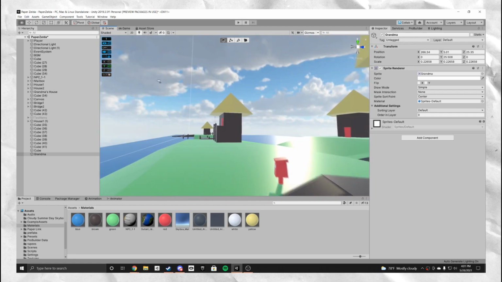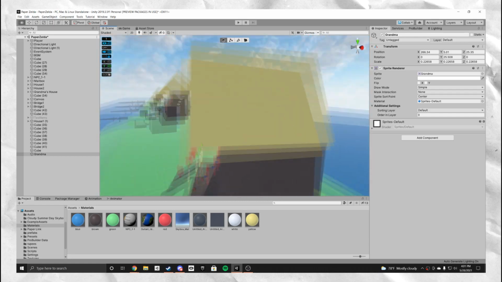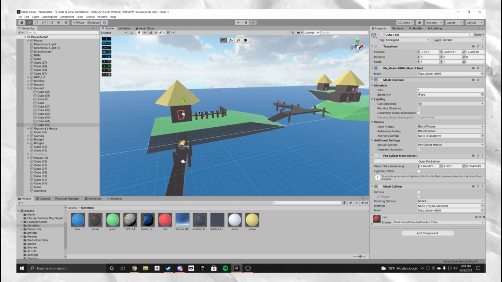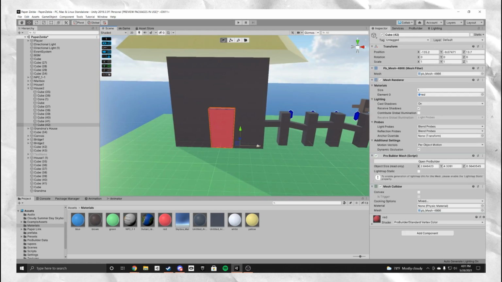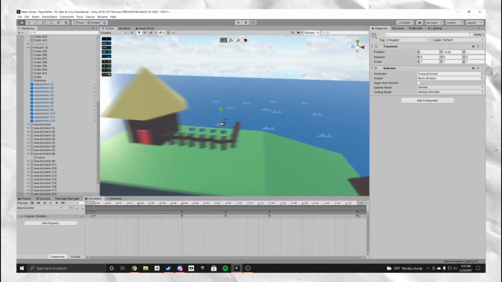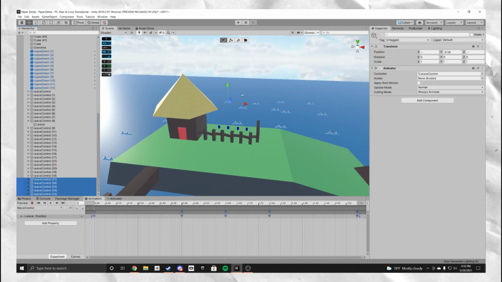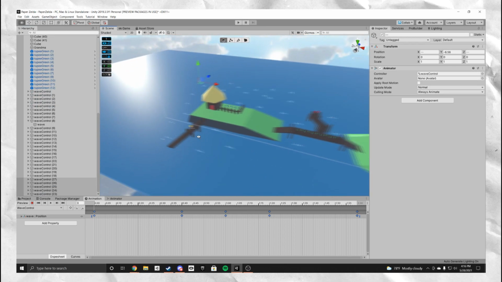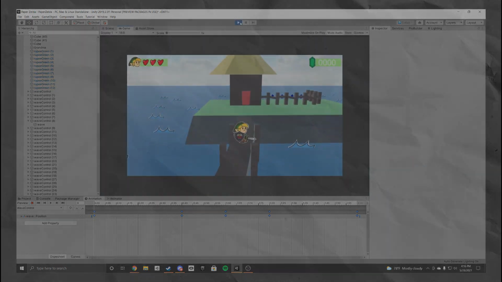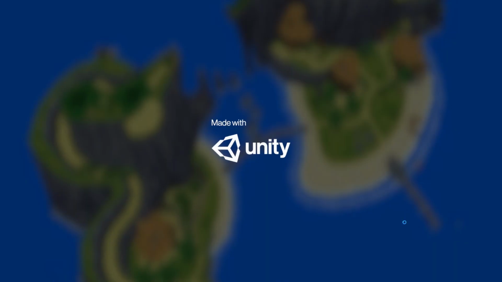I would love to put more time into learning texturing in the future, so when I do make more projects like this, I can make it look even more polished. But once again, for the time restraint I gave myself, this was the most that I was able to get out of it. After that, I decided to put a bit more time into polishing, put a few more extra details around the island, add a few more NPCs, and this is how the final result turned out.